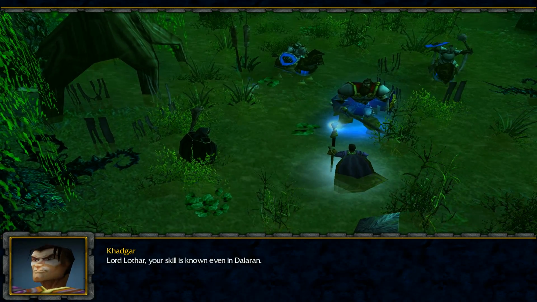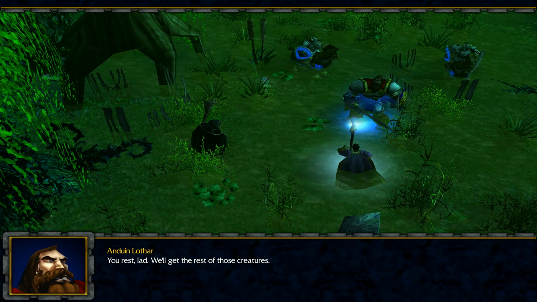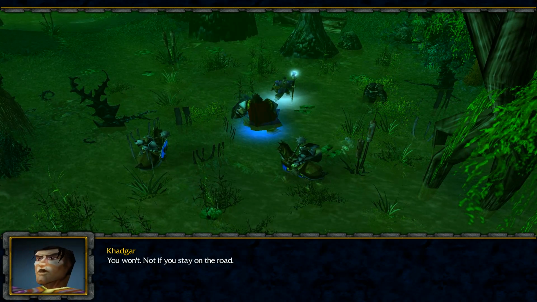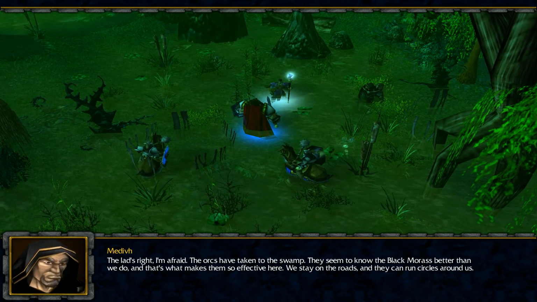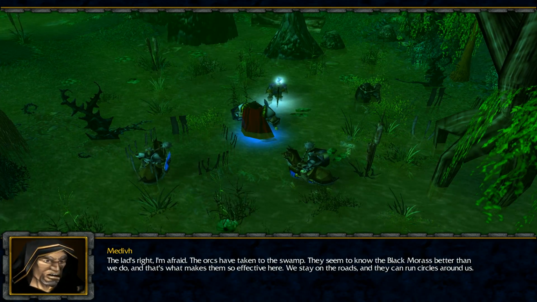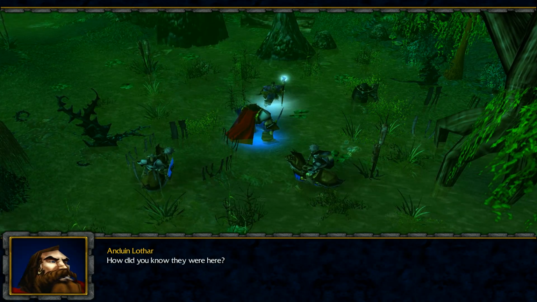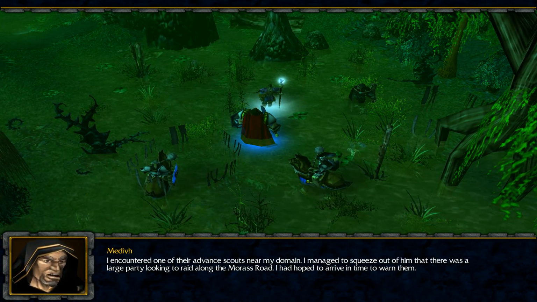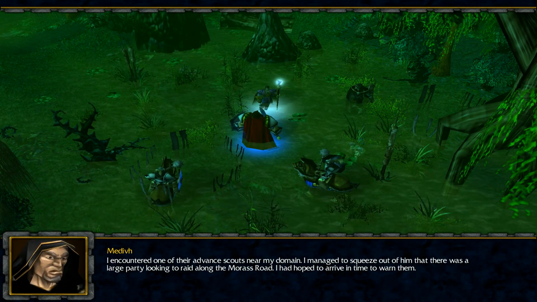Lord Lothar, your skill is known, even in Dalaran. You rest, lad. We'll get the rest of those creatures. You won't, not if you stay on the road. The lad's right, I'm afraid. The orcs have taken to the swamp. They seem to know the Black Morass better than we do, and that's what makes them so effective here. We stay on the roads, and they can run circles around us. How did you know they were here? I encountered one of their advanced scouts near my domain. I managed to squeeze out of him that there was a large party looking to raid along the Morass Road. I had hoped to arrive in time to warn them.